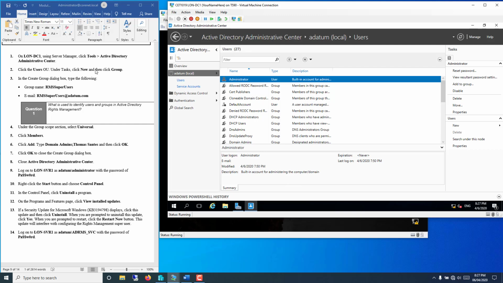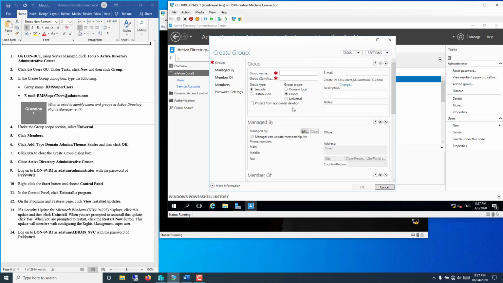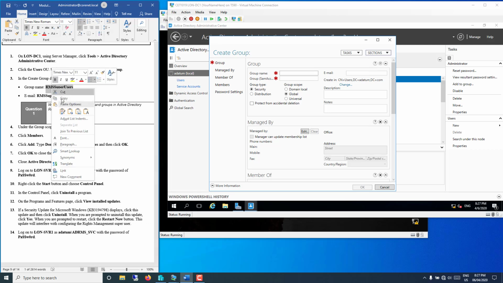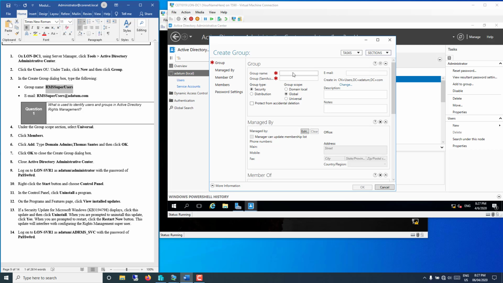Click on the Users OU, new group, now we have to create a group for who's going to consume this. Group name, and we need the email again.